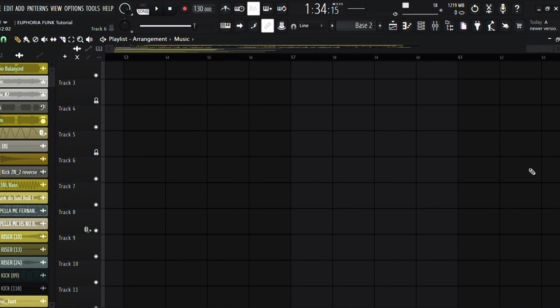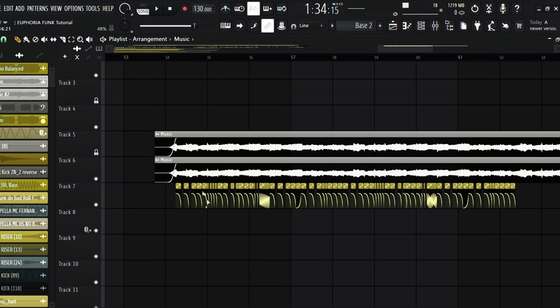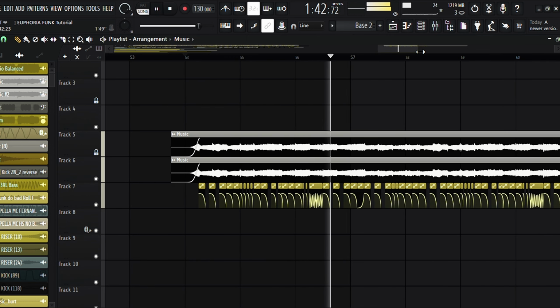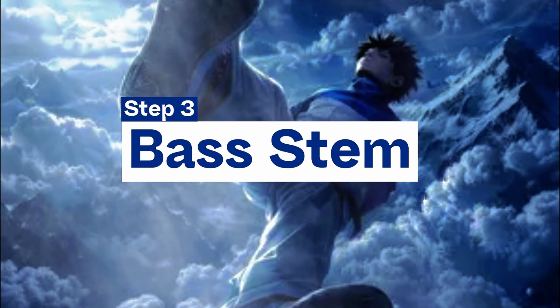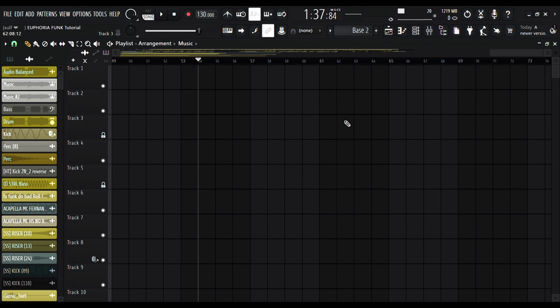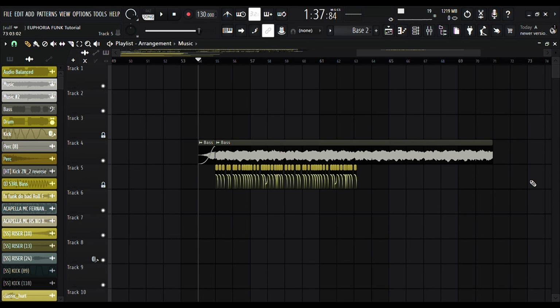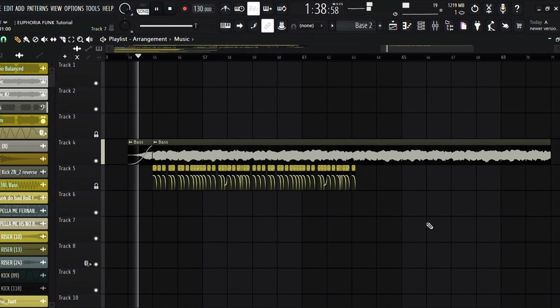Next, you're going to want to duplicate that sample to add more volume, and then add volume automations to it. Do the same thing with the source bass. Give it a volume automation, but don't duplicate it. It'd be too loud anyway.